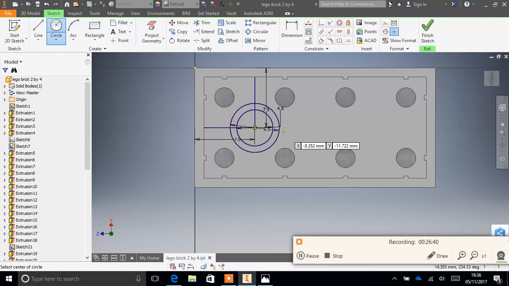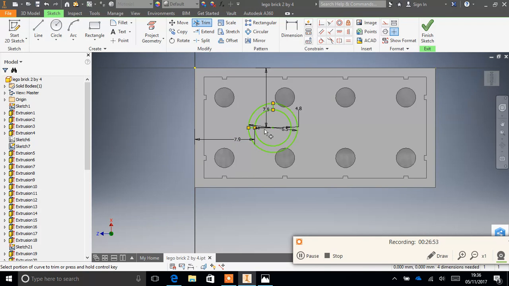Right, so I've now got my 2 circles, and what I'm going to do is trim off all of my excess, which also means I'm going to have to delete, probably, parts of my measurements, because otherwise they're not going to allow me to put my circle in the right place.